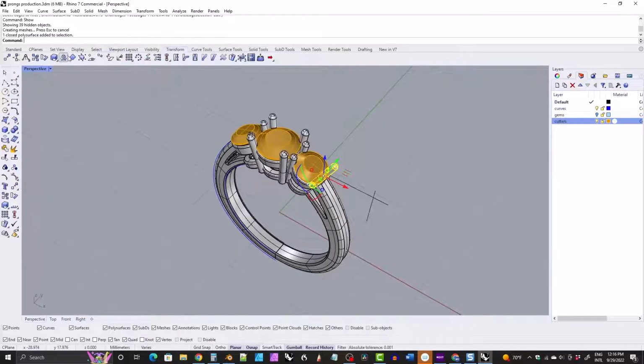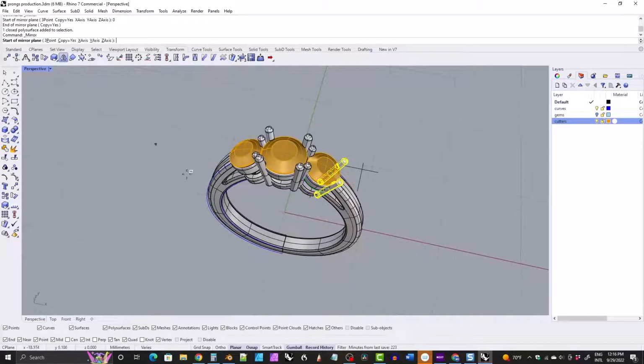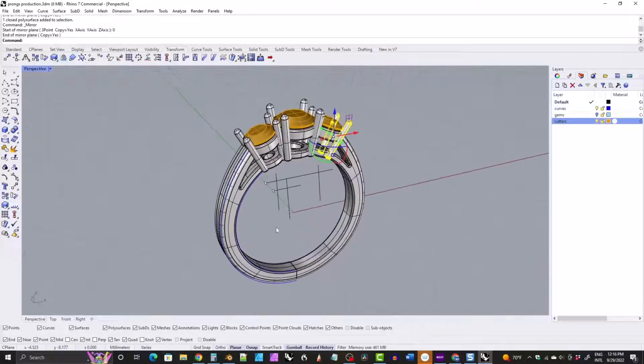And then mirror it across both directions. And let's get rid of these curves.